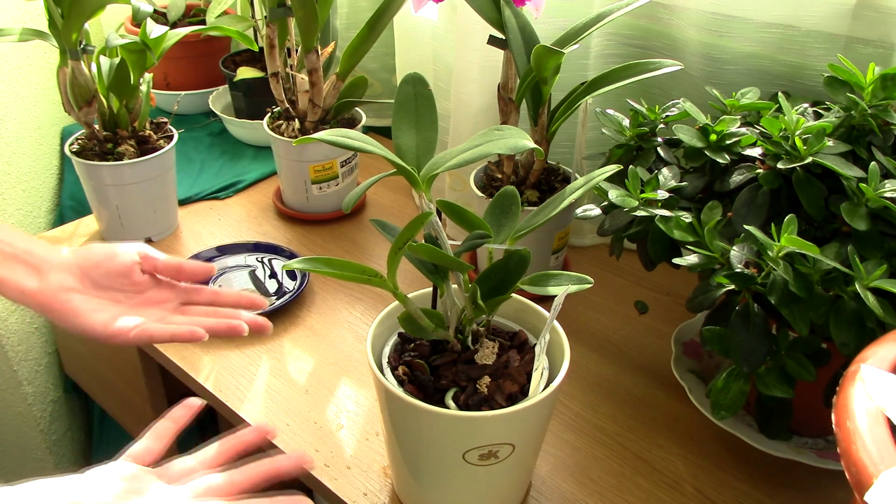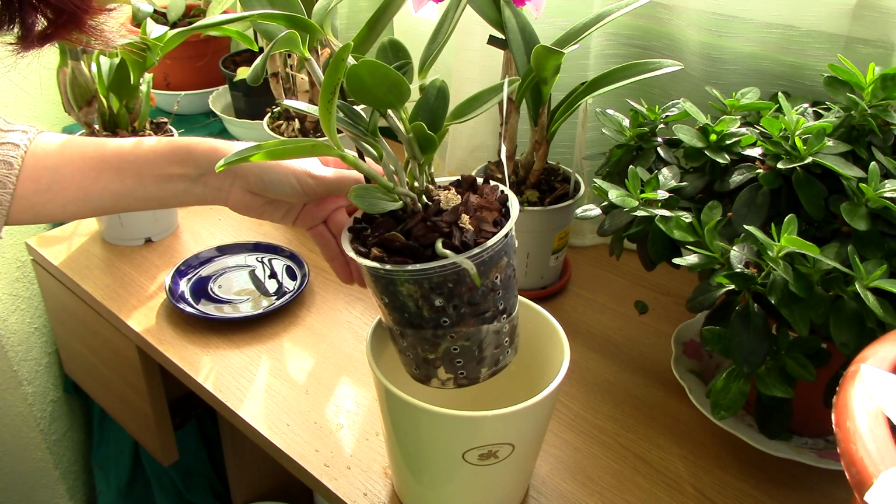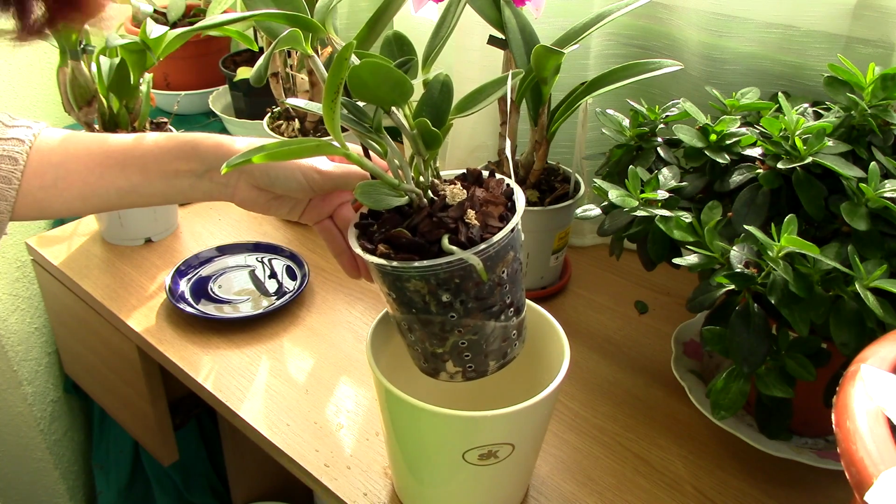Now, as I said, I do this in the summertime when my temperature is really warm and also humidity is kind of low. But in the wintertime, my growing room can become pretty cold and pretty humid. In the wintertime, I don't actually soak my orchid. What I do in the wintertime is actually go to the sink and water it at the faucet.